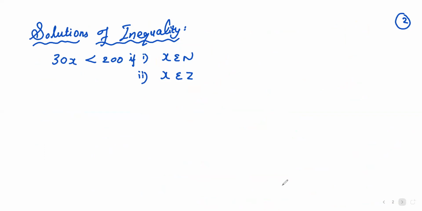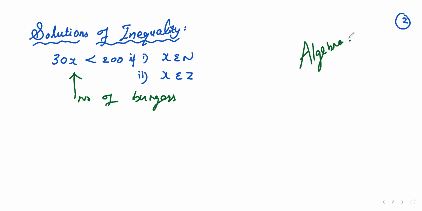Now see, you don't know how many burgers you are going to buy, right? This is the number of burgers. If you don't know anything, that is x. I asked my student why should we study algebra? I don't know, ma'am, that x and y, it's irritating me. Why should we study algebra? If we don't know the value of any quantity, we should name it x, right? Now we are going to buy burgers.